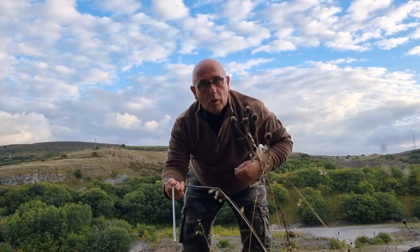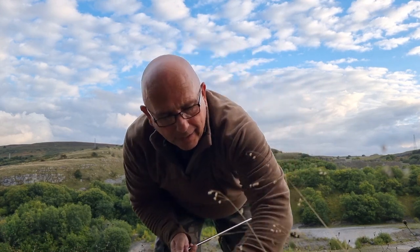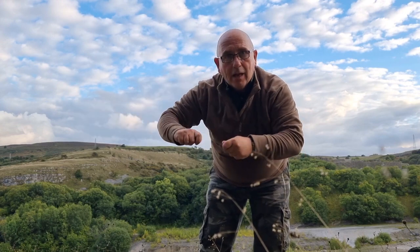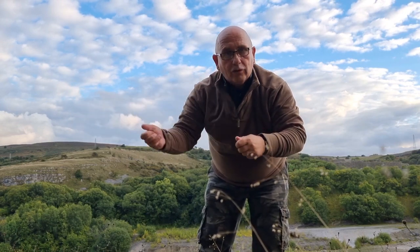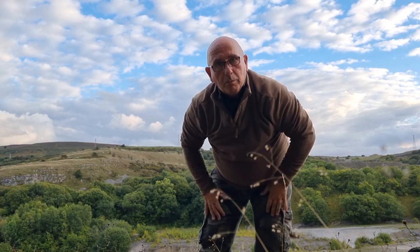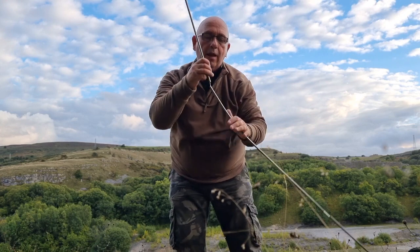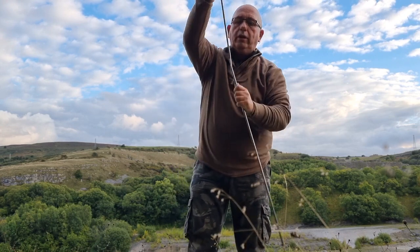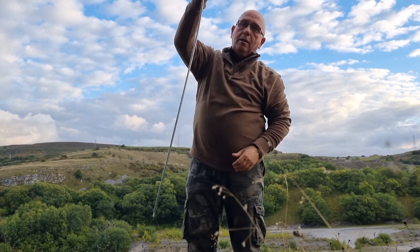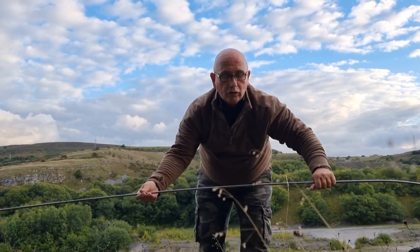The last time I mentioned putting these poles up — when you push them up I didn't explain really why. If you're putting them together and pushing them out, you're putting all that strain on the last maybe two or three bits of pole. If you push them up and give them a bit of a wiggle so they all catch, by the time you fetch it down centre there's no strain anyway.